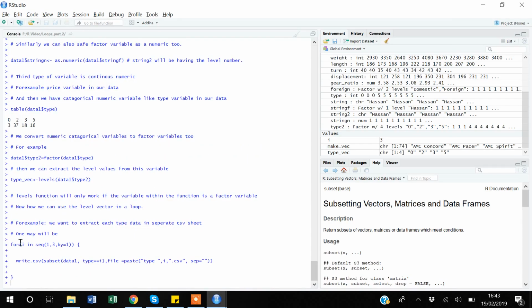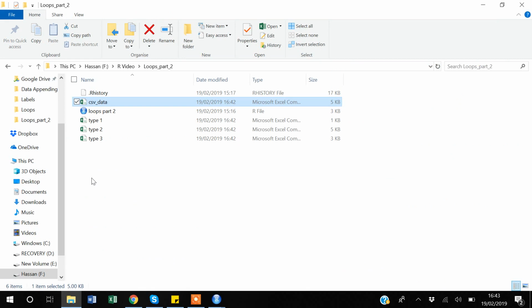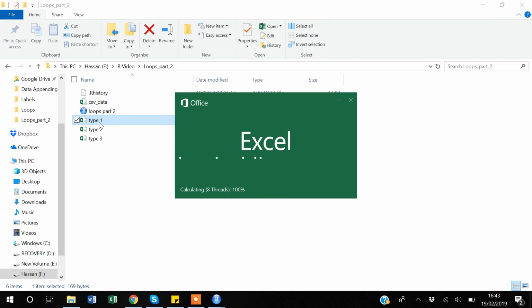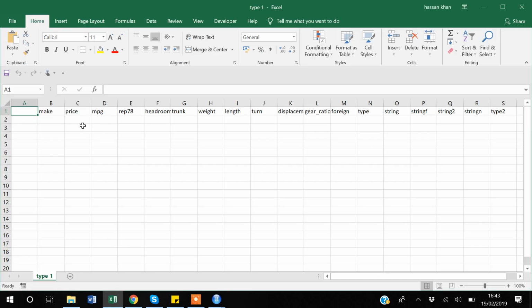So if I go here, R hasn't given me any error, but let's see how many files it has created for me. As you can see, it has created a type 1 file, but it will be a missing file because there was no data for type 1.